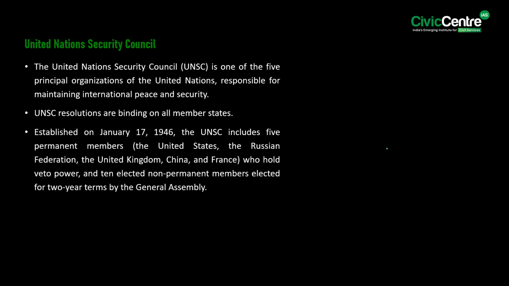See, the United Nations Security Council, in short called the UNSC, is one of the 5 principal organs of the United Nations responsible for maintaining international peace and security. Know that the UNSC resolutions are binding on all member states. Established on Jan 17th of 1946, the UNSC includes 5 permanent members like the US, Russian Federation, the United Kingdom, China, and France, who hold veto power, and 10 non-permanent members elected for 2-year terms by the General Assembly.